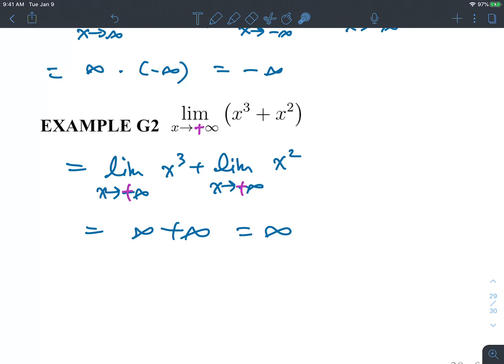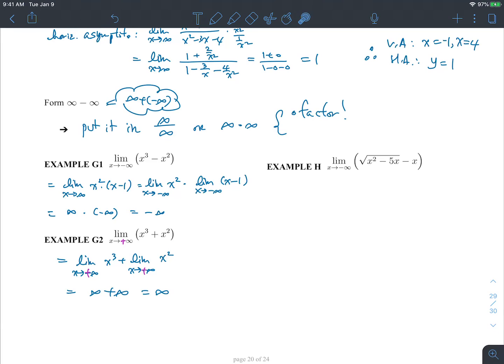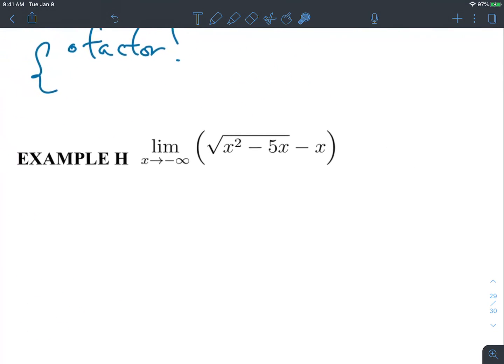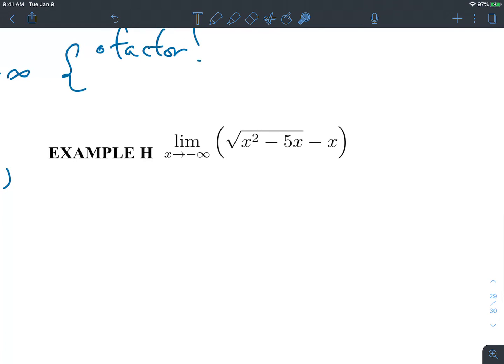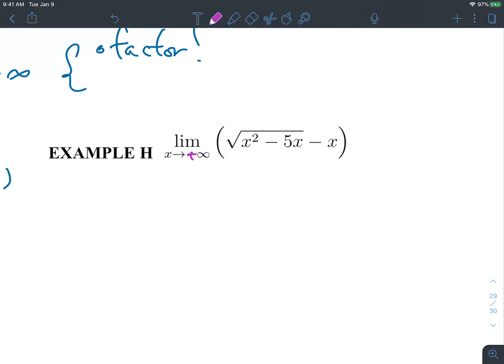It's only when you go in the opposite direction, like this one, that you have to do something funky. How about this one over here, guys? Interesting. This one, another typo. This is what happens when you just copy paste. This is supposed to be positive infinity. And if you look at this, this is the square root of x squared. It's essentially x here, right? That goes to infinity. So this is positive infinity minus infinity.